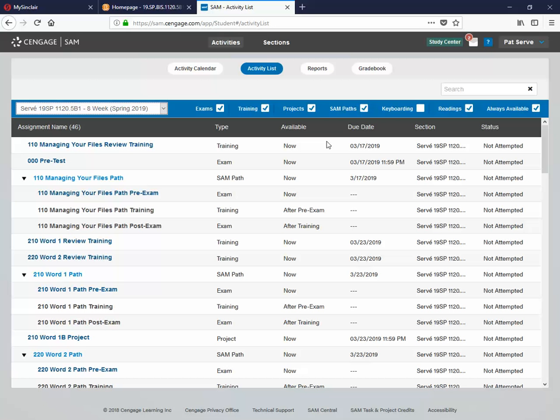SAM, every chapter, or in this class, they're called modules, has what's called a review training section and then an associated SAM path with it. All right. This review training, also called simulation training, is going to show you how to do certain skills, and then what you're going to do is apply those skills into the SAM path area down here. All right. So skills that you apply to the SAM path. Let's just review the skills that we need to know for this part of the class. So we'll go into review training.